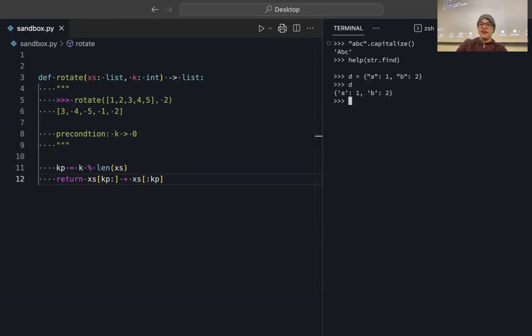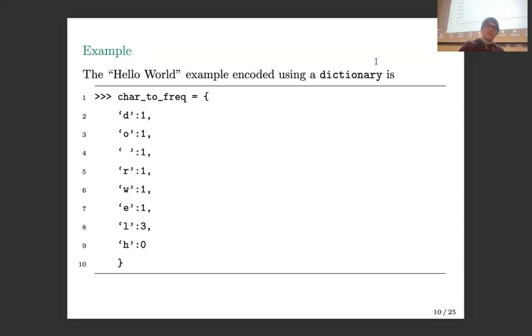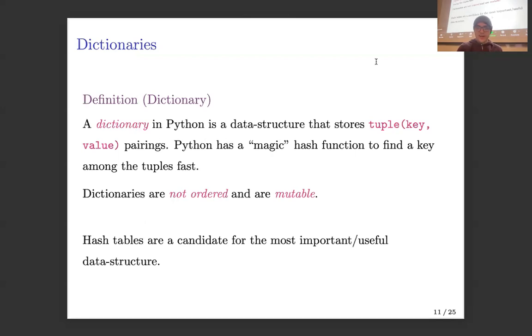So there's my dictionary, and I can do things like ask, what is D of A? What is D of B? Okay, so it's just a way better, or more robust, type of indexing. So a dictionary in Python is a data structure that stores these key value pairings, and Python has a magic hash function to find these.